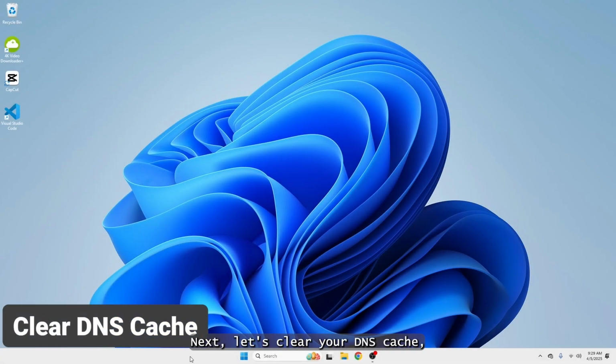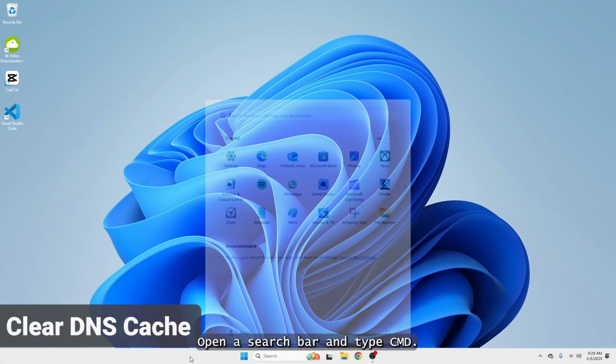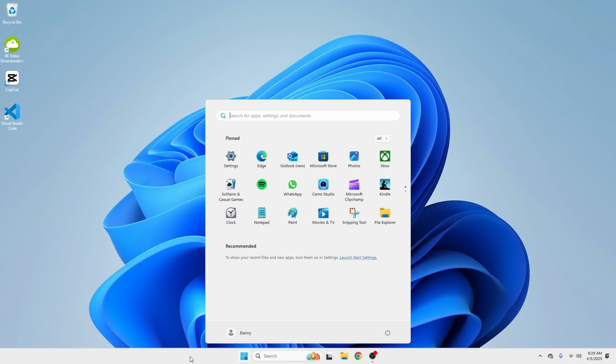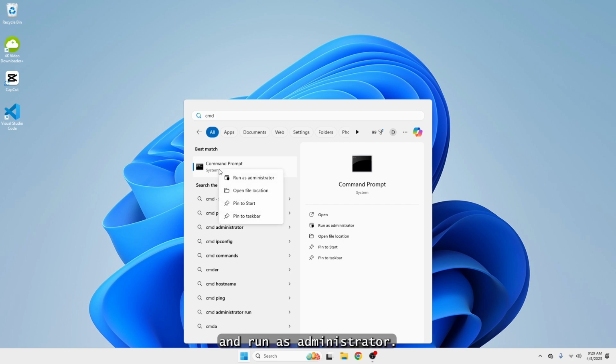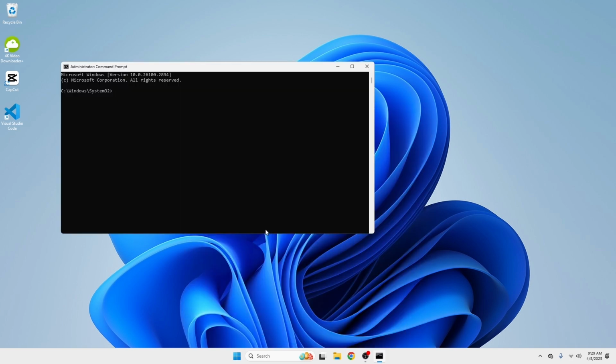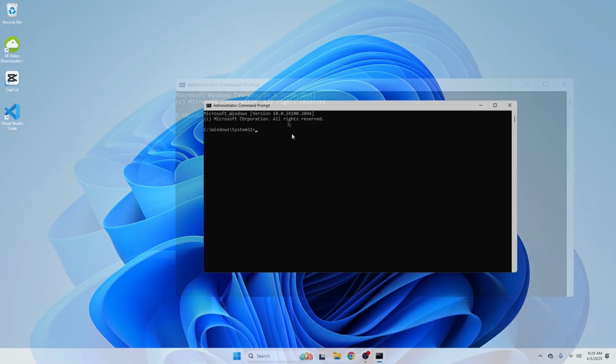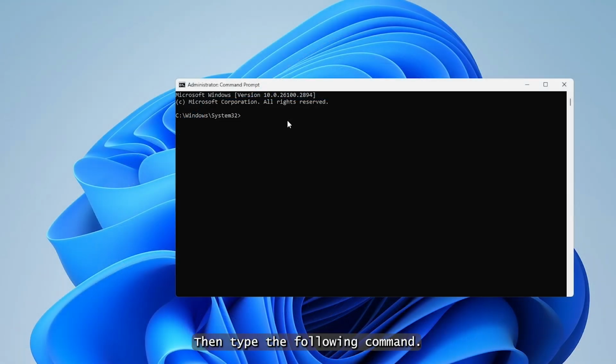Next, let's clear your DNS cache. Open the search bar and type CMD. Right-click Command Prompt and run as administrator. Then, type the following command.